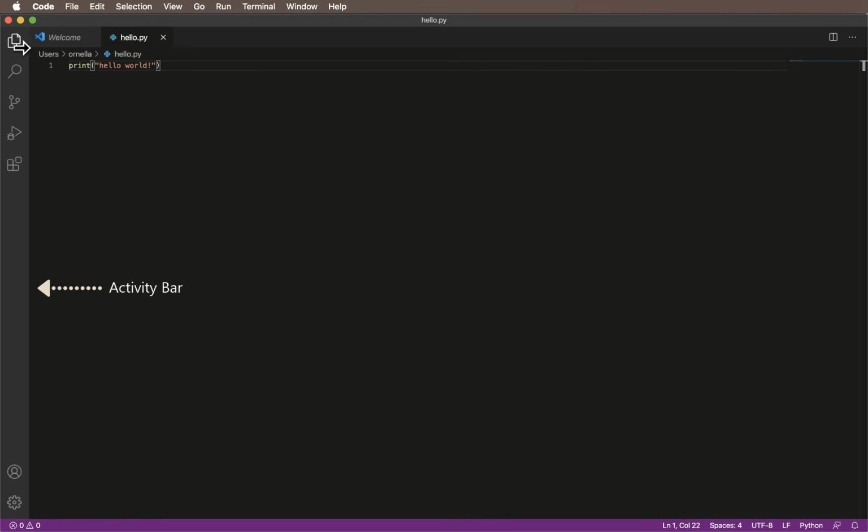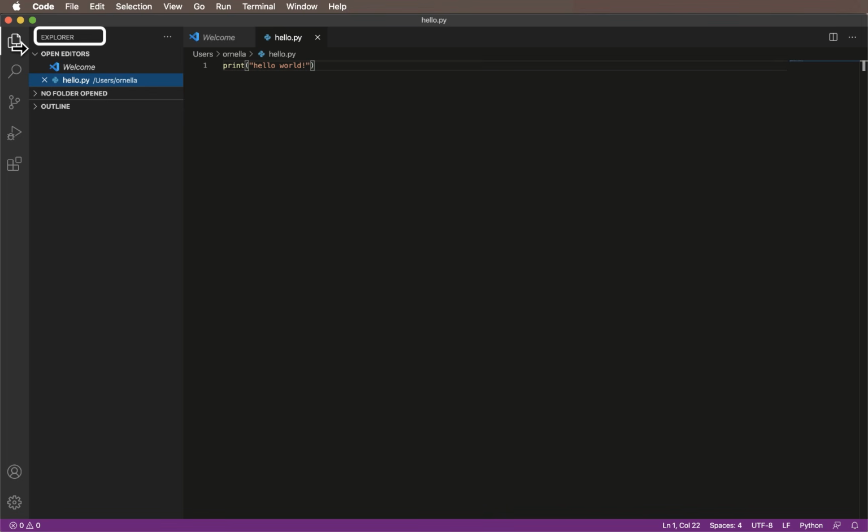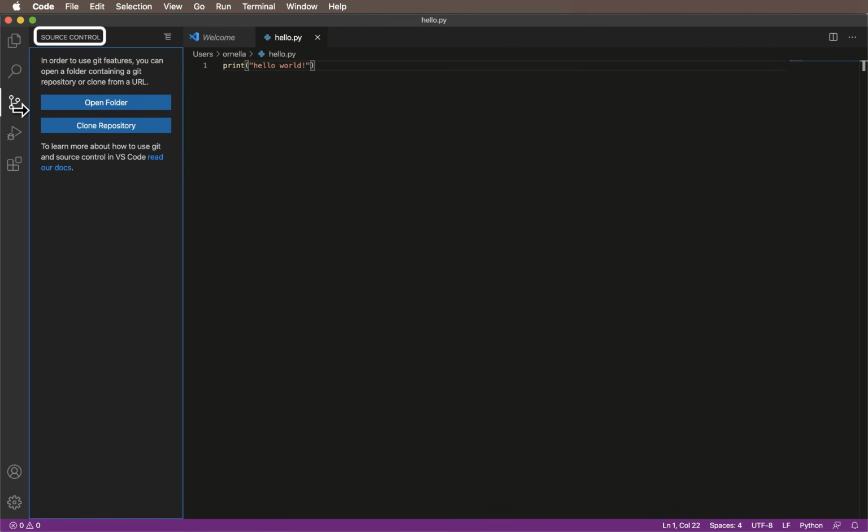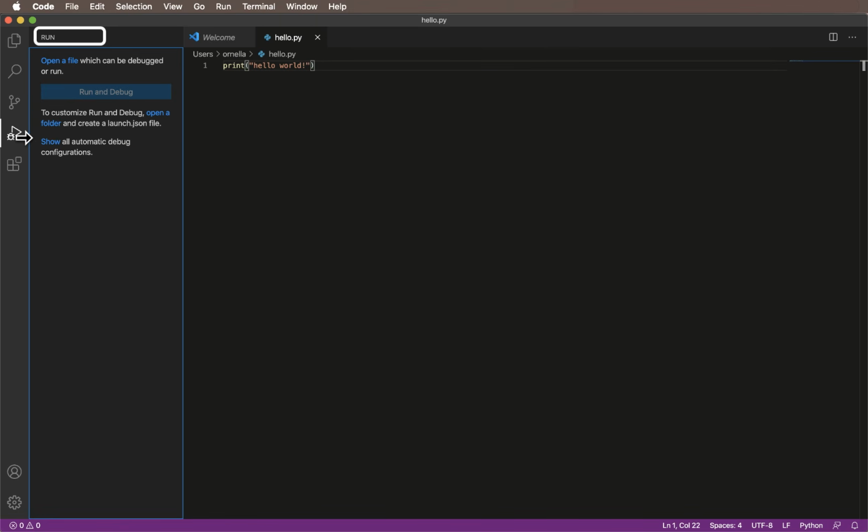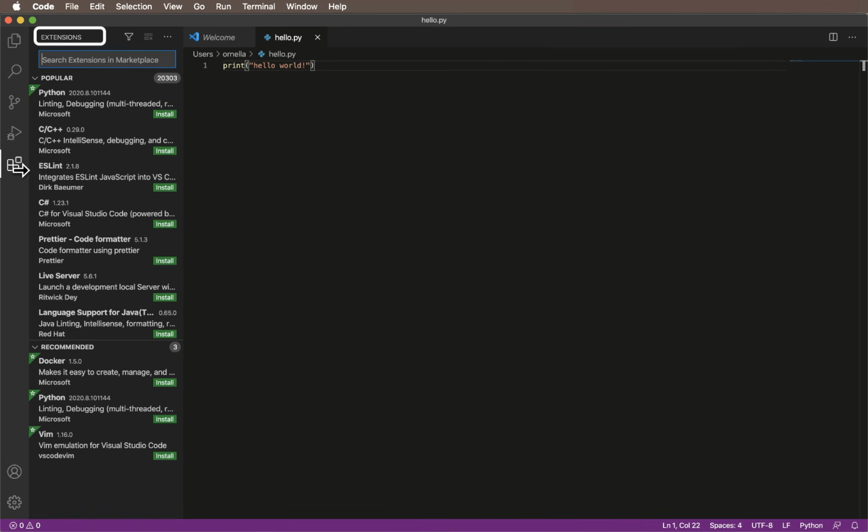Starting at the top of the activity bar, you'll see the File Explorer, where you'll find your current files and folders, Search, where you can search across your files, Source Control, where you can track changes and see different versions of your code files, Run View, where you can run and debug your code, and the Extensions view, where you can manage and download extensions for almost anything.